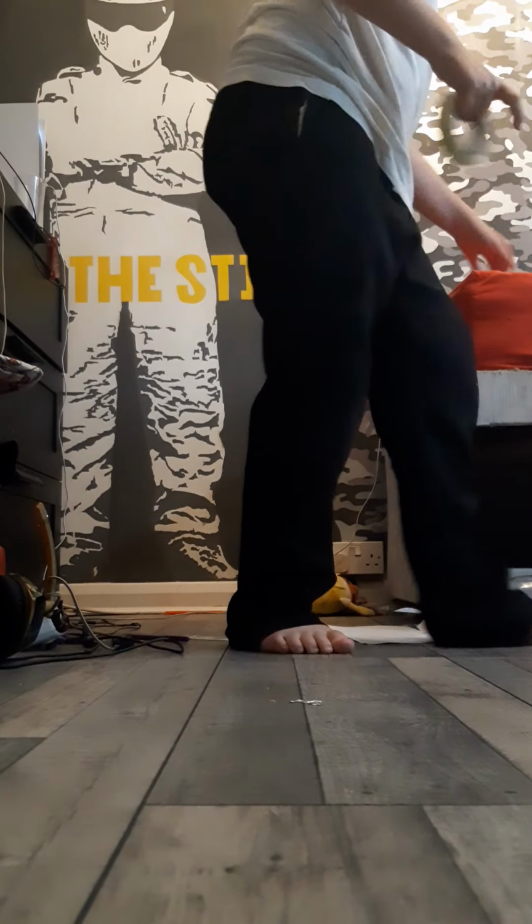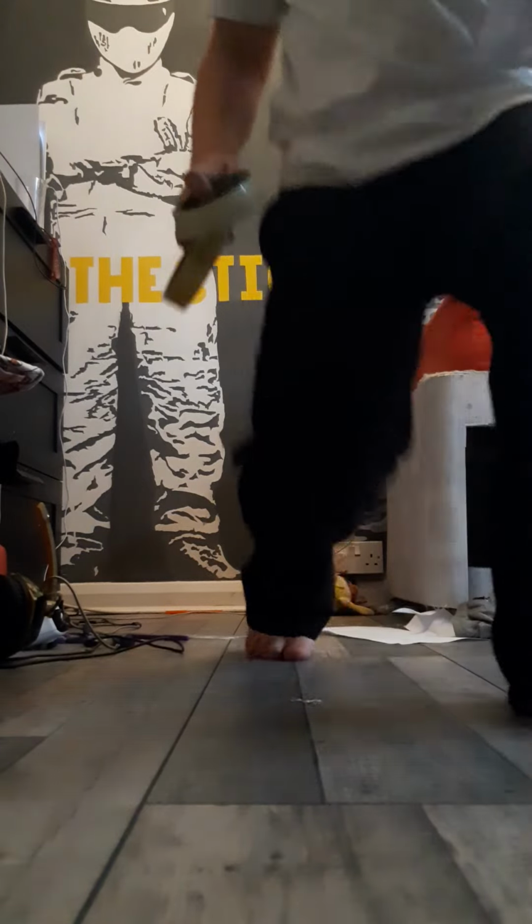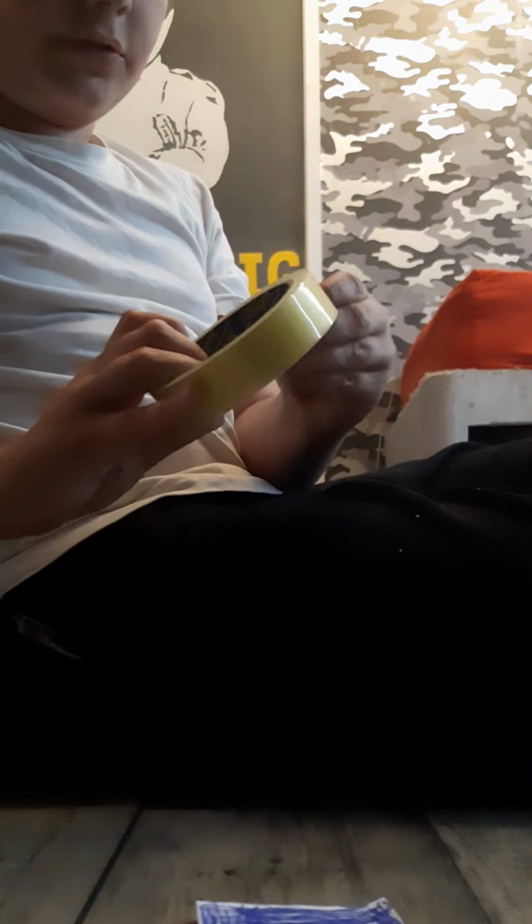So this is what you need tape for. You need to tape around each card and then you tape them together. So how you do that is you grab a piece of tape off your tape roll and then you wrap it around the card. Like this. And now you just wrap it around and around and around.